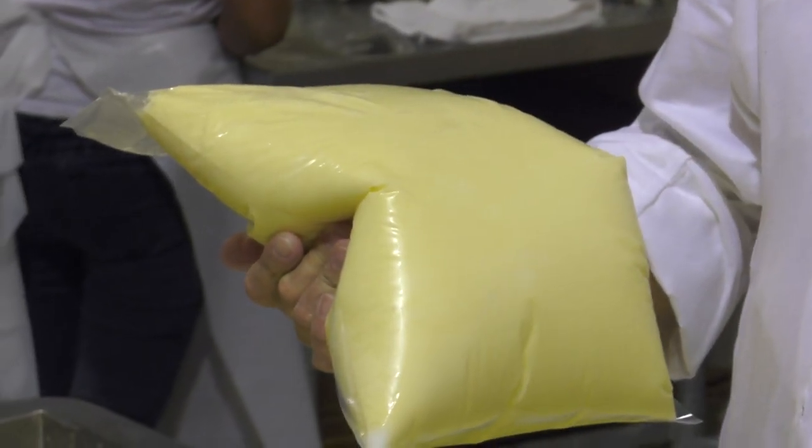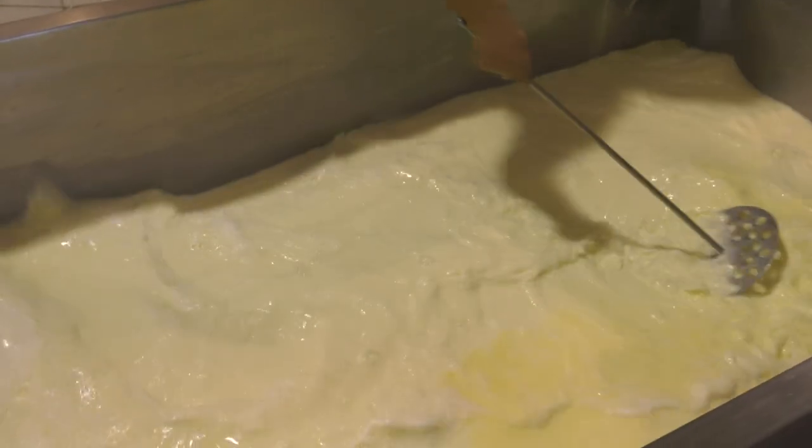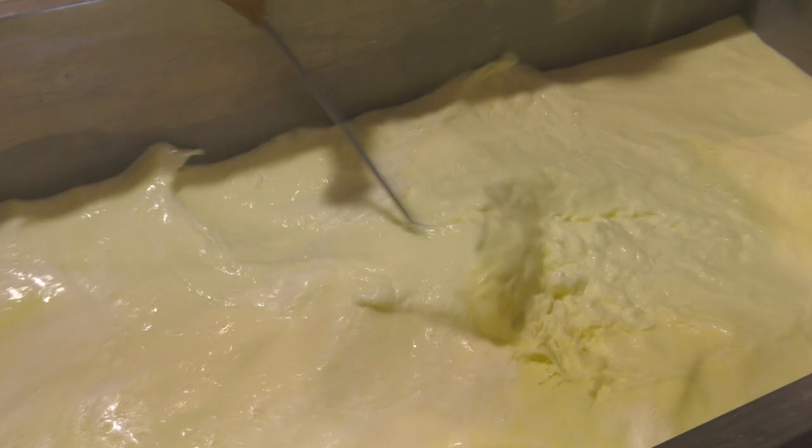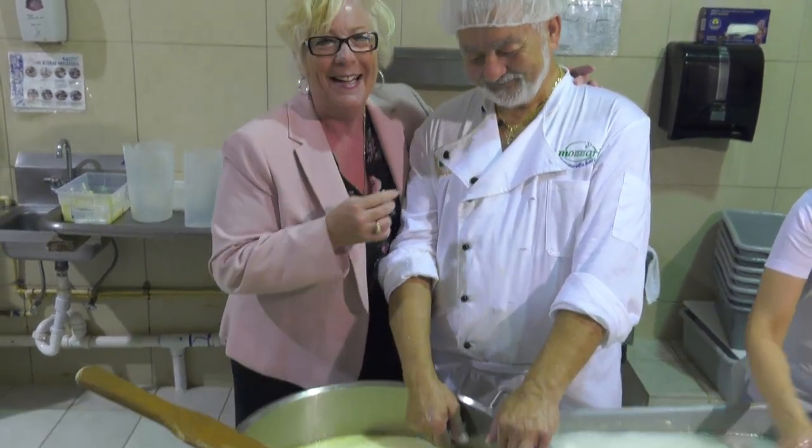Oh yeah, and you also make butter. Yes, and we make whey butter. Whey butter. That comes out from the whey. It's healthy butter, it's no cholesterol, and it's all protein. So what you're saying is that whey butter is way better? Yes, much way better. So I couldn't resist. Way better. We'll be back with more with Vito and mozzarella in just a minute.